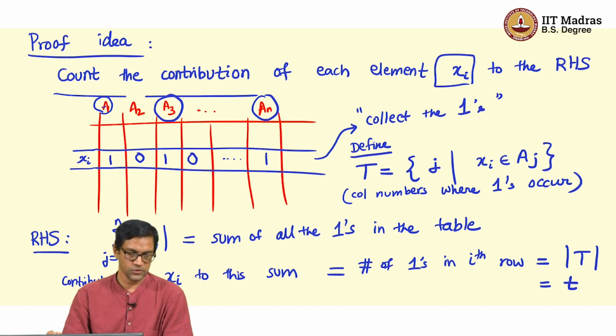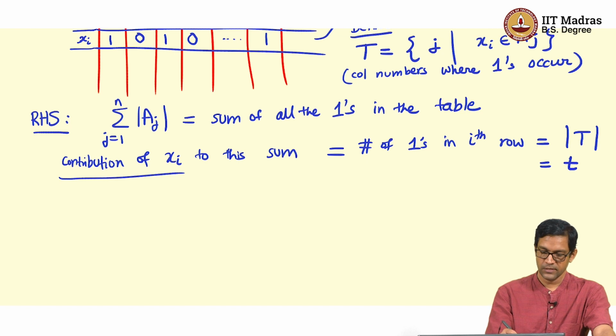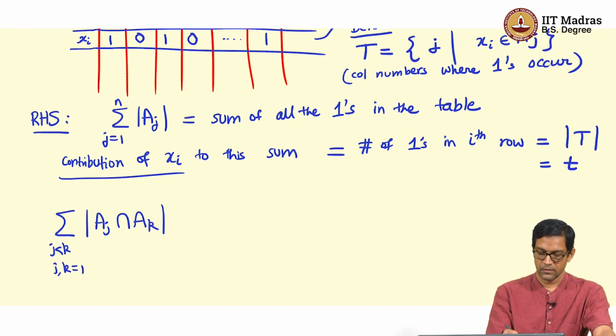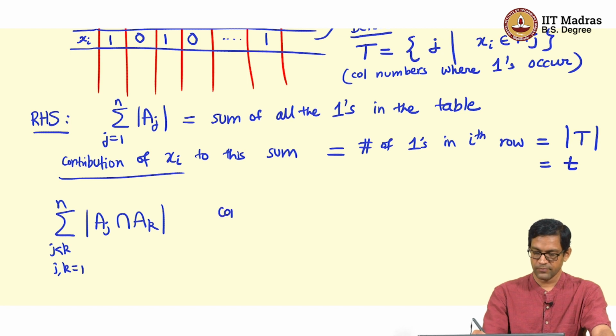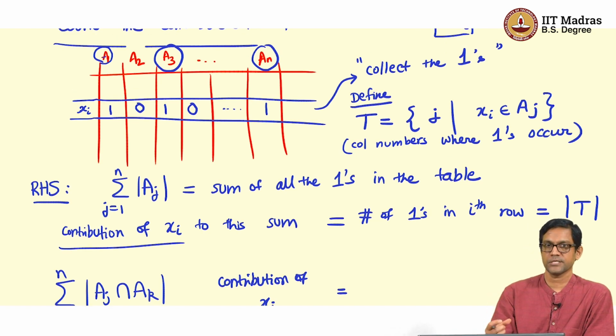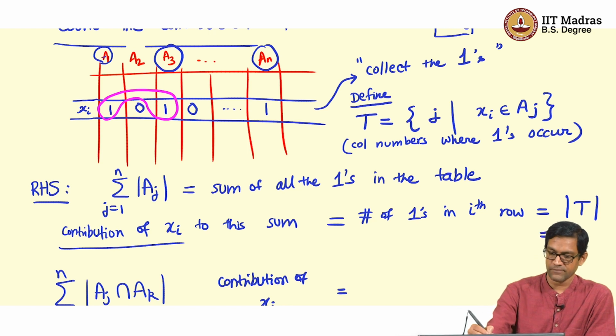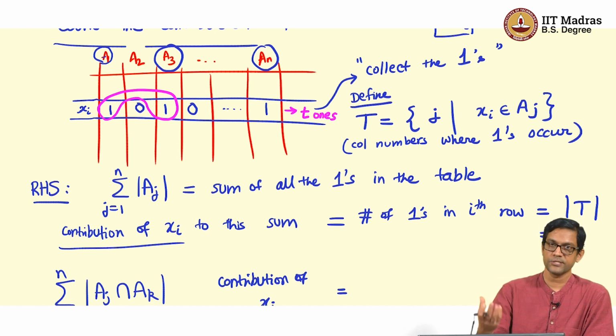Now, let us proceed. So, we have figured out the contribution of xi to the first term on the RHS. So, let us look at the second term on the RHS, that was the cardinality of pairwise intersections, j less than k. Towards this sum, what is the contribution of xi? Well, I want to figure out how many pairwise intersections xi will contribute to. Well, that is equal to the number of ways in which I can find pairs of ones from these t ones that I have. So, how many ones do I have in the row here? I have exactly t ones. Now, what I should do is pair these t ones in all possible ways, right.